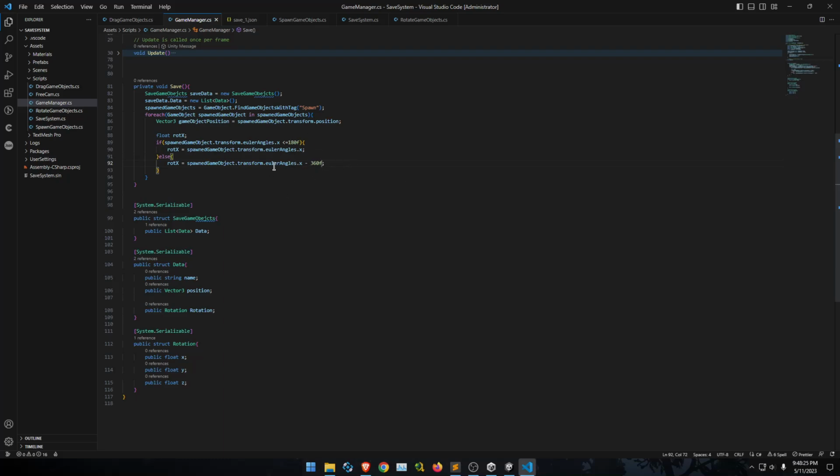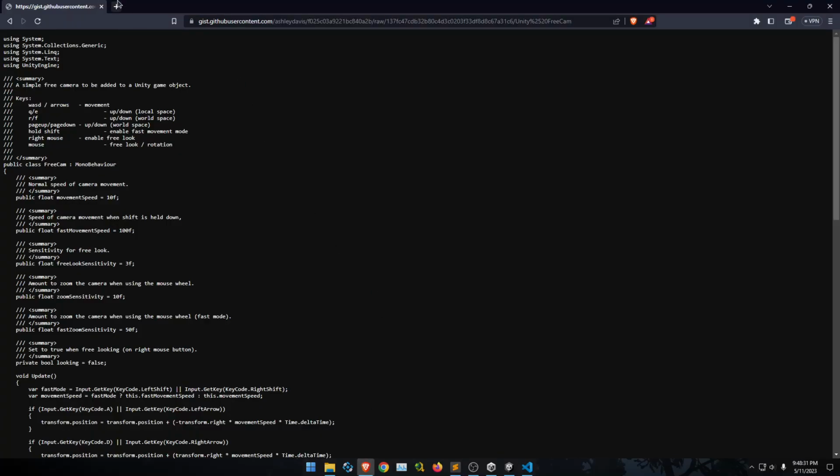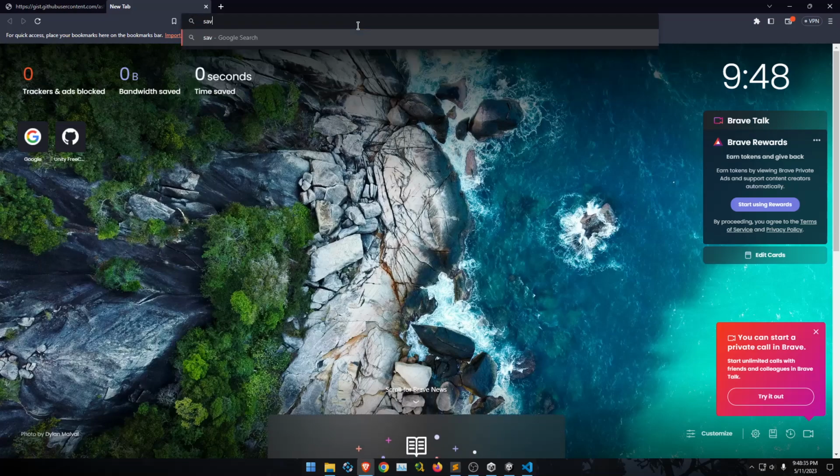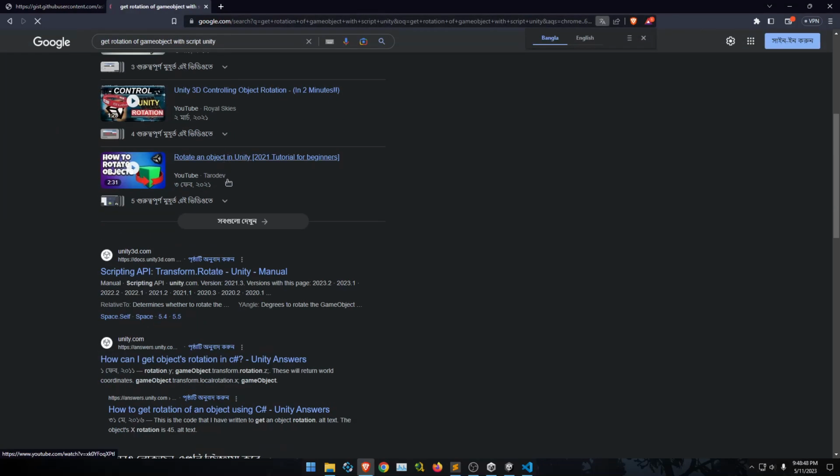And now this I did not come up with. I actually saw it in a post in the Unity forum. So if I go here, take like get object, I think, yeah, this post right here, I think.